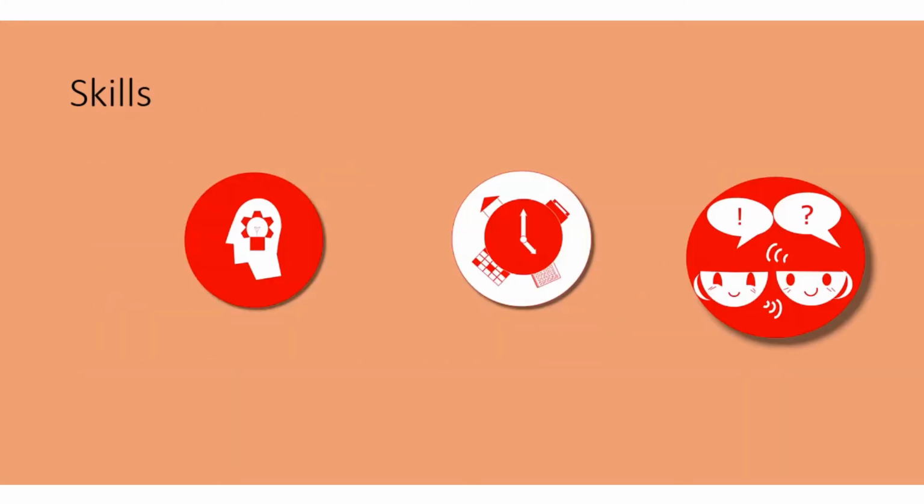So the skills we're going to be using then are obviously your thinking skills. That's where your argument comes from, what your point of view is. Secondly, you're going to need your planning skills, because you're going to be going back and looking at your essay, which has been planned and structured. And thirdly, you're going to be looking at communication skills. We're going to look at some particular words and phrases that you can use in your conclusion.